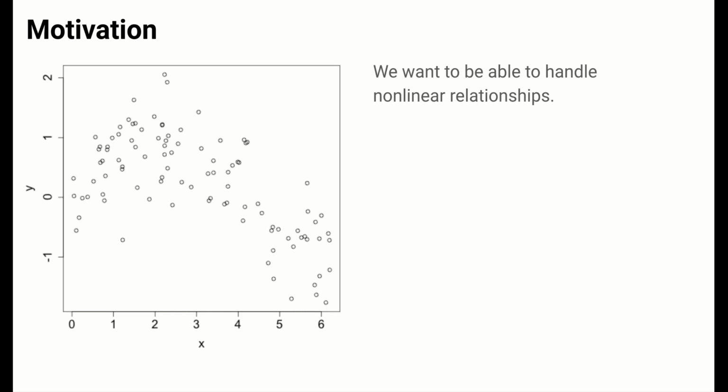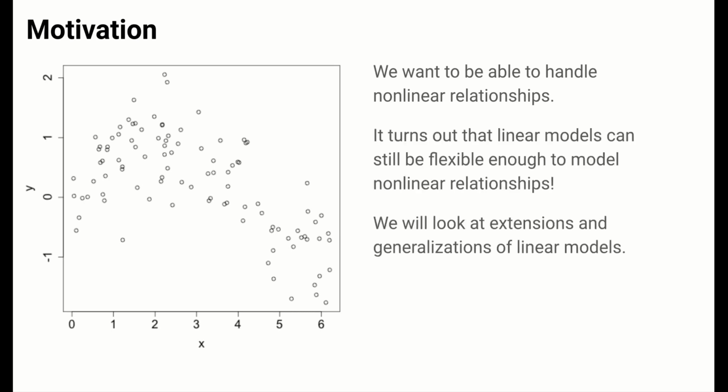As the data here show, it's useful to us in building machine learning models to be able to model nonlinear trends. We've seen how a non-parametric method, KNN regression, was able to learn nonlinear functions naturally due to its flexible assumption that cases with similar predictors should have similar responses. It turns out that parametric linear regression models, when suitably extended and generalized, can handle nonlinear trends as well. We'll explore these tools in this video.